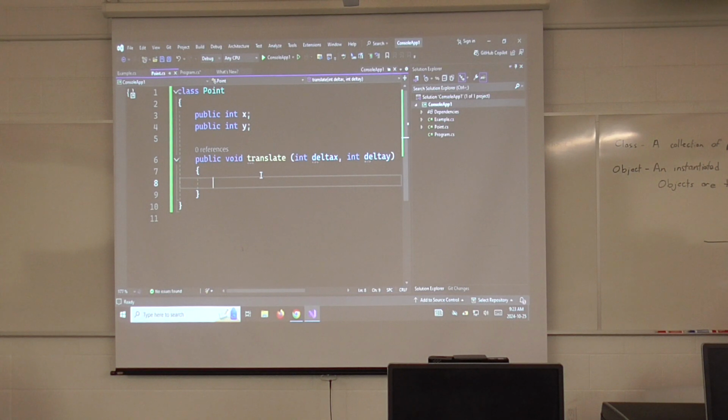Otherwise you're always just calculating the offset from 50, 30. You want to calculate the offset from anything. Right? So, I think you're most of the way there.